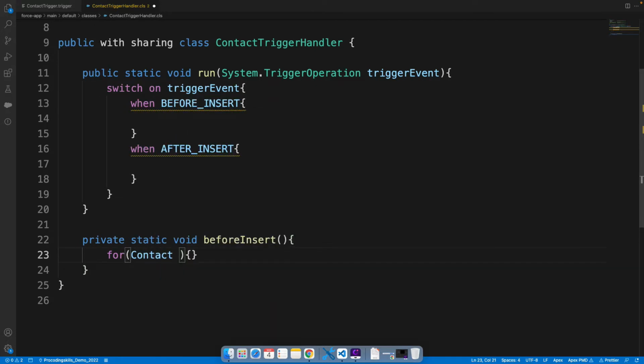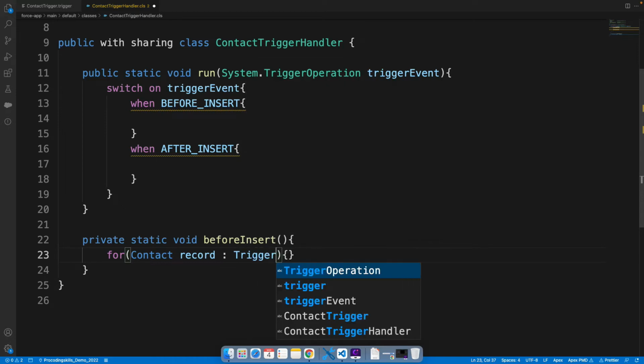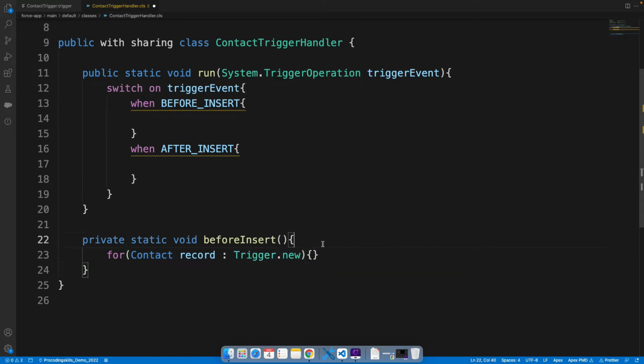First, for the contact record in Trigger.new, you can access the fields here also, because this class is getting called from a trigger, so you can access these variables at any place. Now let's say record.addError, your trigger is executing as expected.